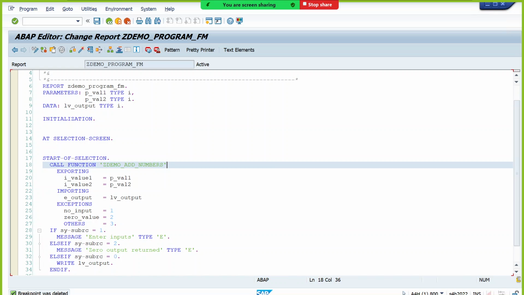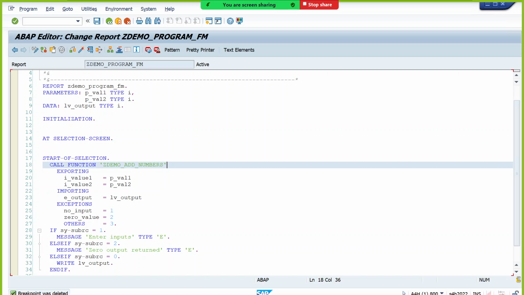So in the next session, I will provide a detailed example using different structures and database, like selecting data from the database tables. We will implement that functionality within the function module. Okay, we modularize the code using function modules. Earlier we created a few programs using FOR ALL ENTRIES and joins. So we modularize that FOR ALL ENTRIES program and joins program using function modules.